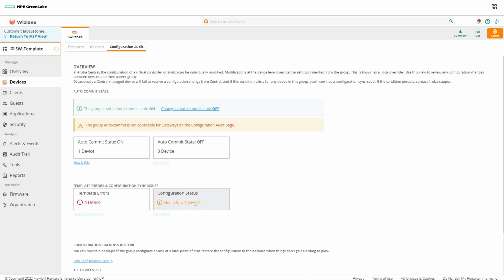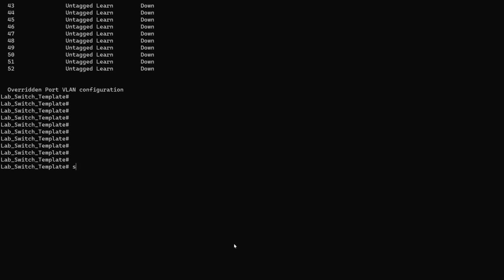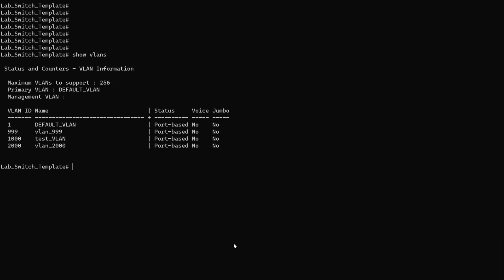It means that if I go back now to the switch and check the list of the VLANs, we're going to see one extra VLAN has been added to the switch, and that VLAN, not static VLAN, it is added as a variable. So later on, if you need to push this VLAN to multiple switches, then you can change the value for that VLAN on different switches in this case. So we can have a look now at the switch configuration. So show VLAN, should see extra VLAN, that is VLAN 2000 that we have added as a variable.